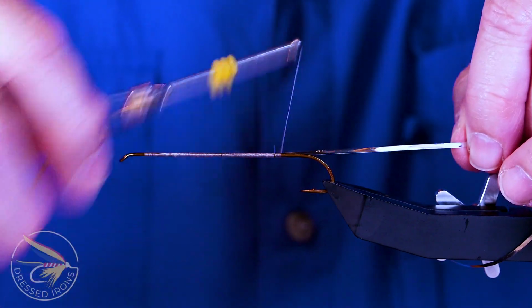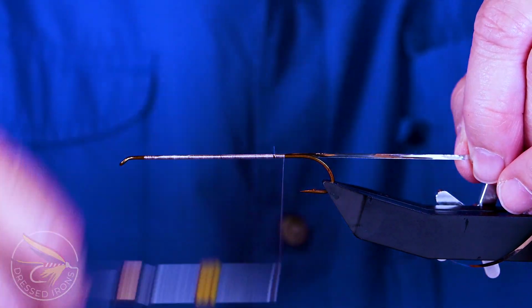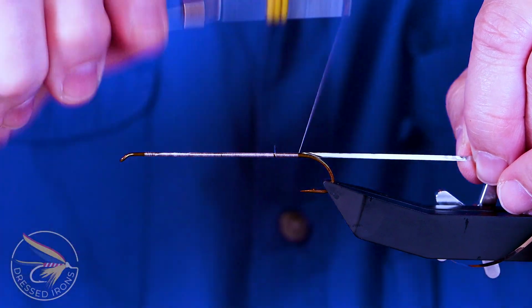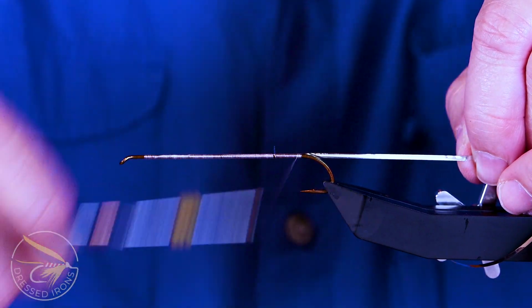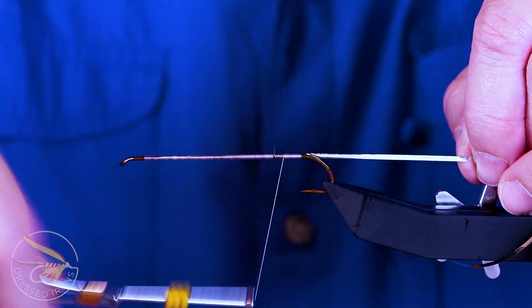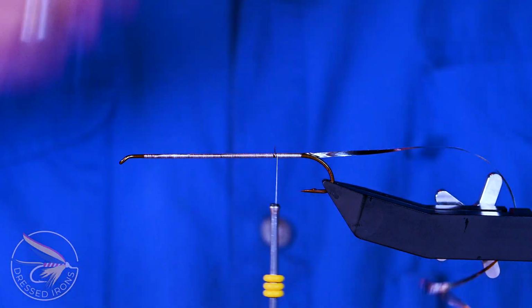I'm going to keep wrapping down the hook shank to just past the point of the hook. You don't have to do this if you want. You could wrap down the hook shank with the tinsel and then back up to have like a double layer of tinsel in the tag. That's up to you. Where I tied that in, I'm going to stop and tie in the body.